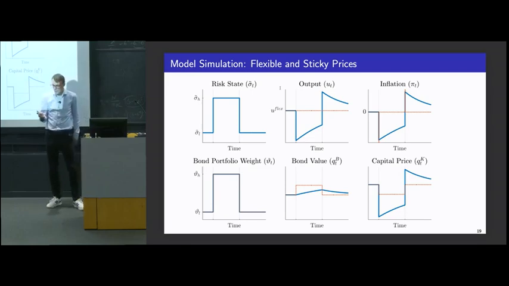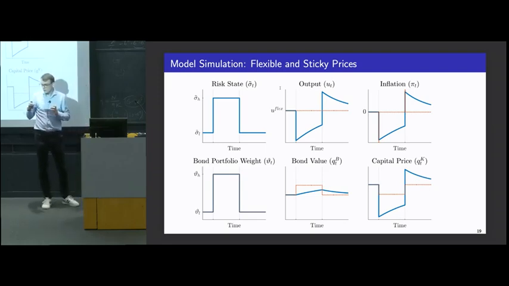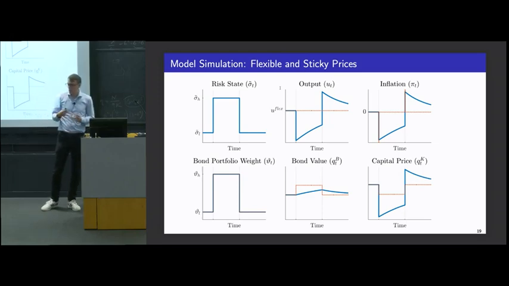Of course, how does that work with clearing markets? People want to hold more bonds. The relative value of bonds has to adjust relative to capital. Well, the capital price is perfectly flexible. So the capital price drops steeply on impact. It gradually recovers. When we get a positive shock, the capital price shoots up, and then it gradually comes down. So you see there's a lot of movement in the capital price and not so much movement in the bond price, which we think is an attractive feature because if you look at reality, there's a lot of movement in risky assets, more like stocks. Physical capital is maybe, we don't know, but financial claims on physical capital, they move a lot, whereas these nominal debt claims, they don't move a lot.